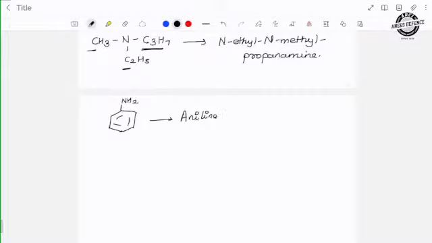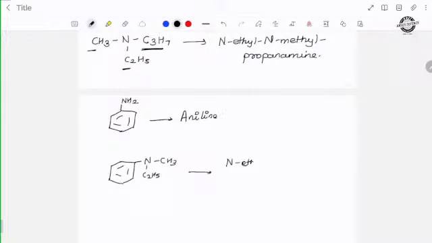This is not a tertiary one. Yes, it is also benzenamine. For example, if I put a tertiary, that's a good question, if it is like this, N-CH3, and here it is C2H5, that time also my benzene ring will be my parent chain. So this becomes N-ethyl, N-methyl benzenamine.